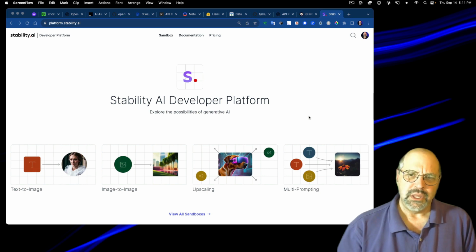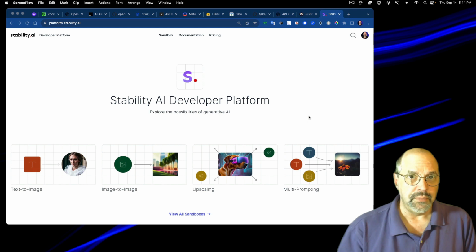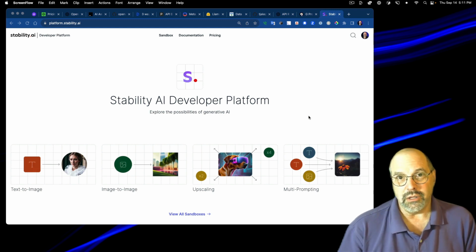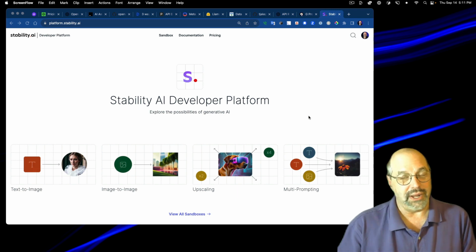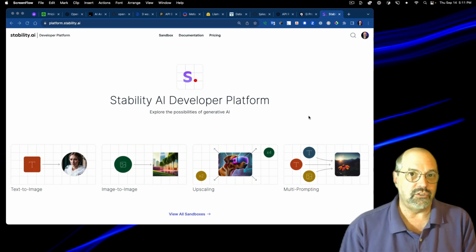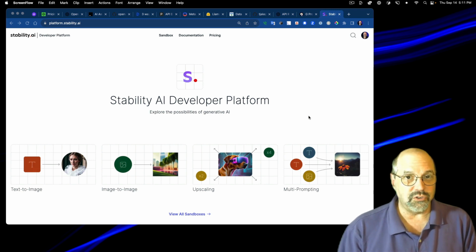Welcome, everybody. You know, Stable Diffusion, the open source AI generator, has a RESTful web service. That means I can call it from Java if I want to. I can add image generation from Stable Diffusion to my Java program. That's what I want to show you today on Tales from the Jar Side.